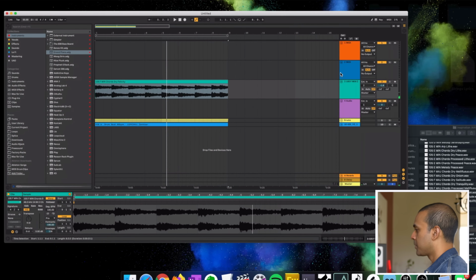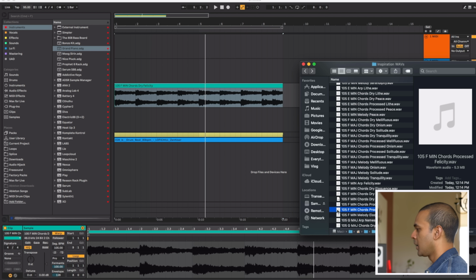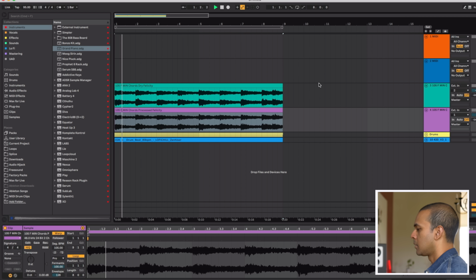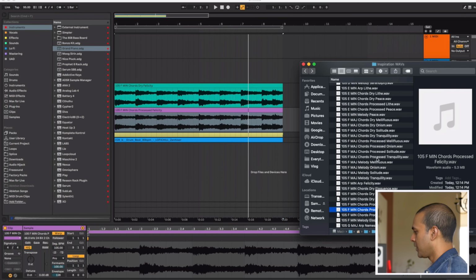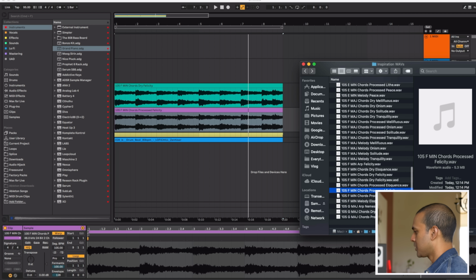So this is the dry version. If you look at the processed version, let's listen to that. And of course you can do the same thing with the melodies and ARPs. Let's choose an ARP.